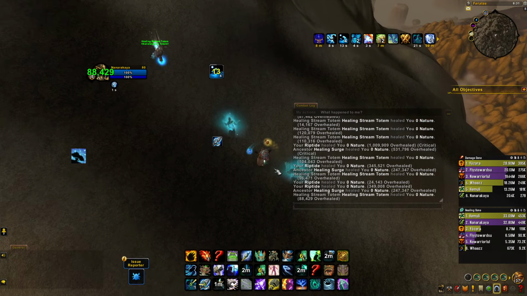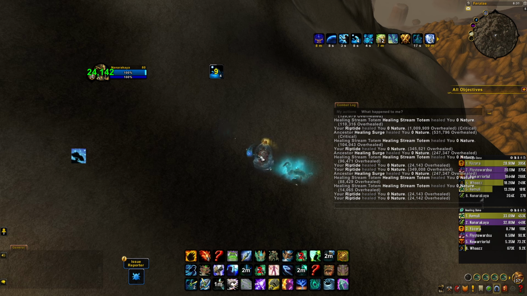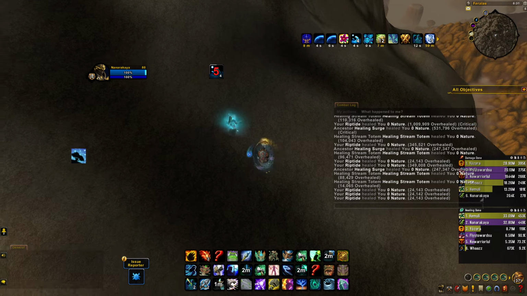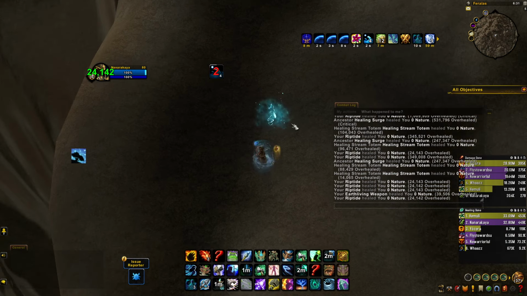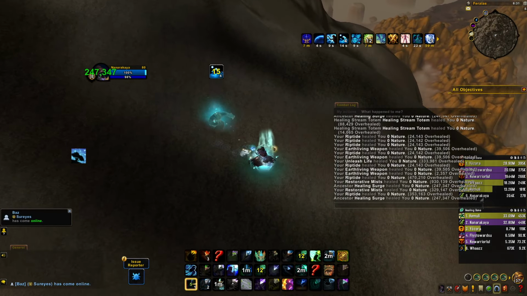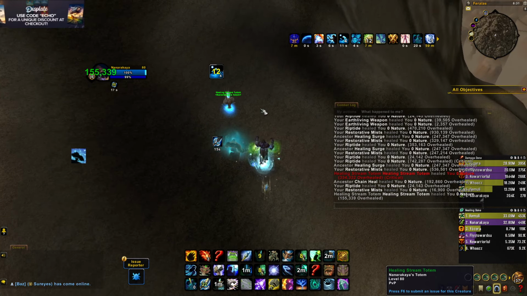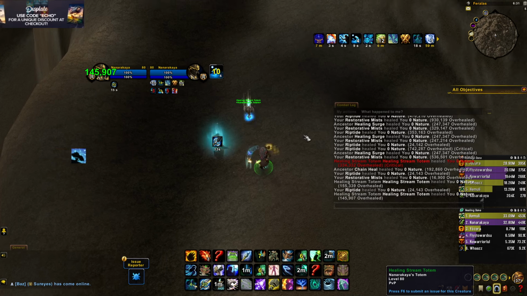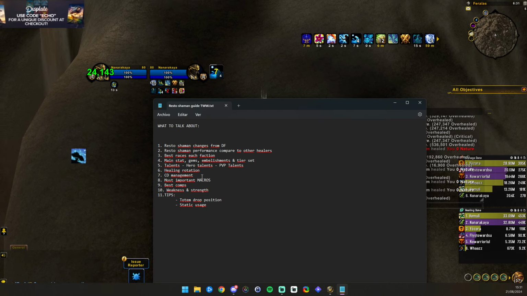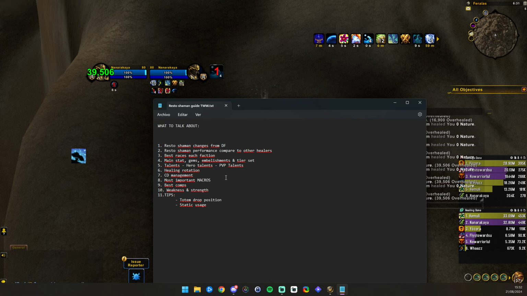As you see, one proc right now, and then once one is gone, it has a 20% chance to summon another one, like that one. You see, a new one came out of nowhere, because when the one expires, it has a chance to summon another one. So I summon one right now and I spam Riptide. That's one of the best ways to heal. Obviously, while having your Earth Shield, Riptide up, your Healing Stream, stuff like this. Anyway, it's not a super complicated rotation, but you need to make sure you do it the right way.